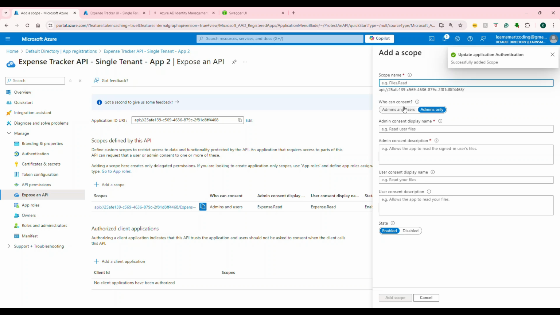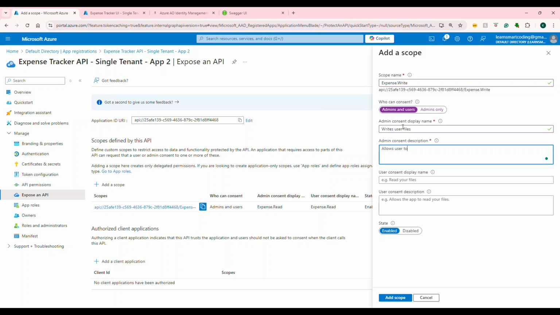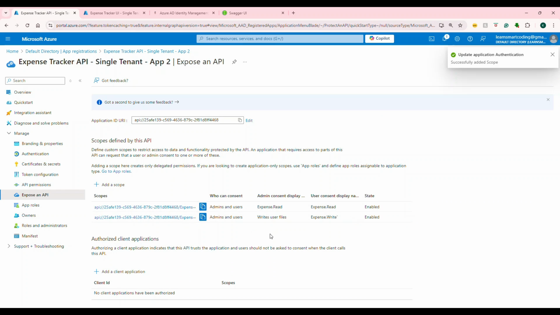Okay, so the read scope we created. The next one is the write scope. Remember, scopes will be attached to the application ID URI. You can see exactly the ID/expense.write is coming. Correct? So for the API, after you create an app registration for the API, you need to come to expose an API, and you're exposing two scopes. We are just generating the access scopes and then exposing them. Who will consume them, that we will see. So let's fill up all of this, add scope consent, and then click on add scope. The two scopes are created.